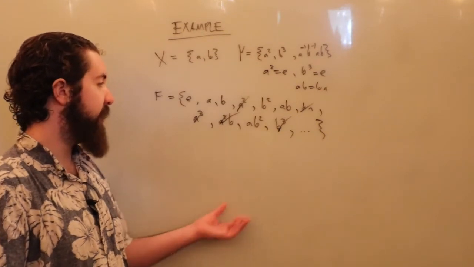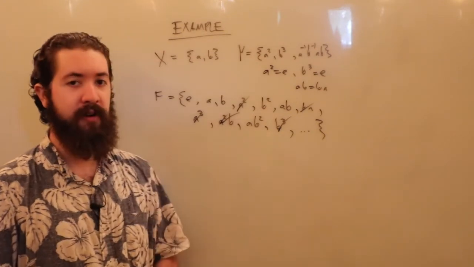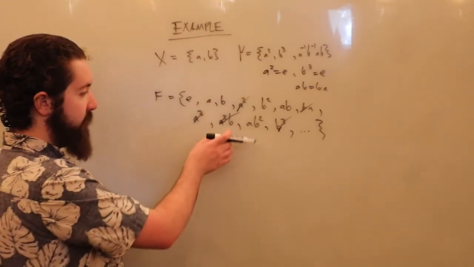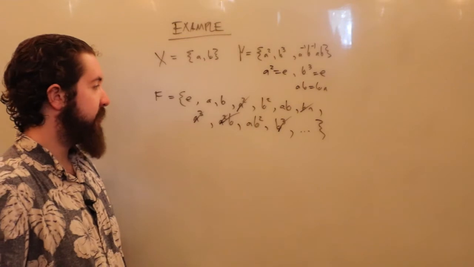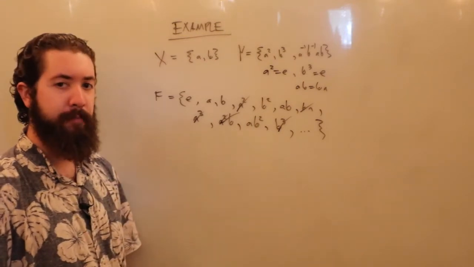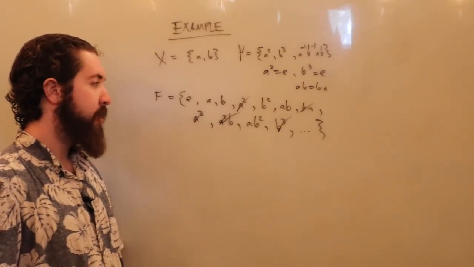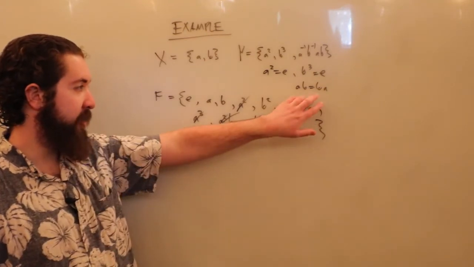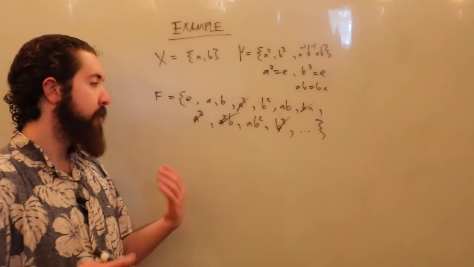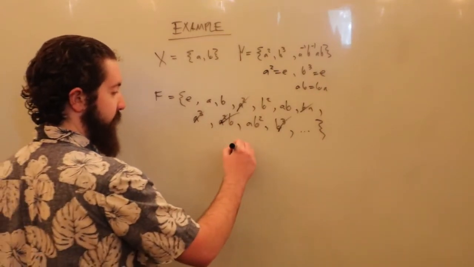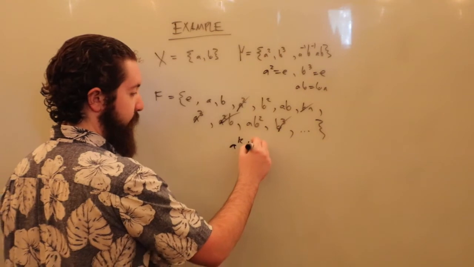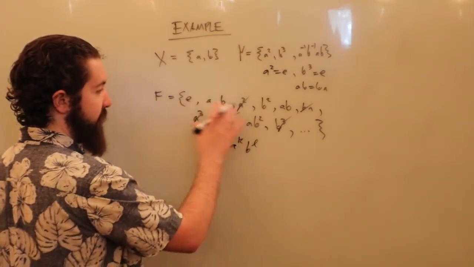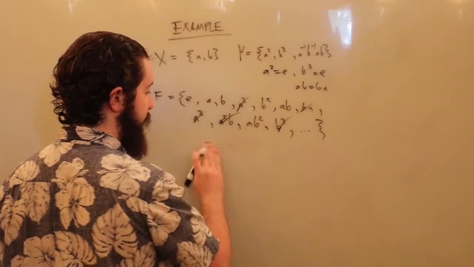I'm not going to prove this rigorously, but it shouldn't be too hard to figure out that more complicated things are going to reduce down to the elements we already have. We're not going to be able to get anything more complicated in terms of just a monomial in A and B here. And then every other element is just going to be multiplications of these monomials. And you're going to get, especially with this commutative property, more things of the form A to the K, B to the L. And so you do see that everything reduces down to these 6 elements when we quotient out, right?